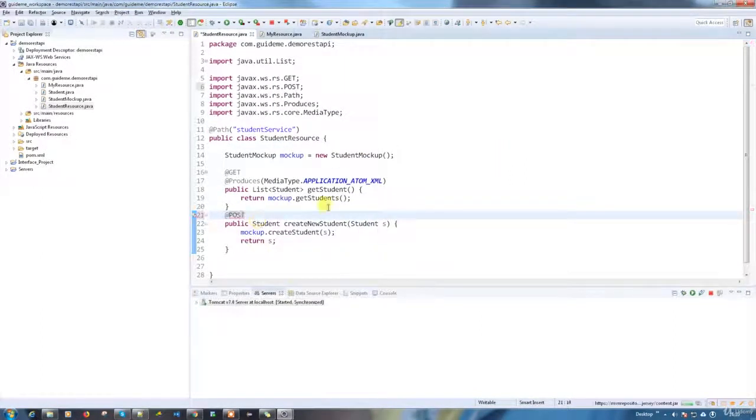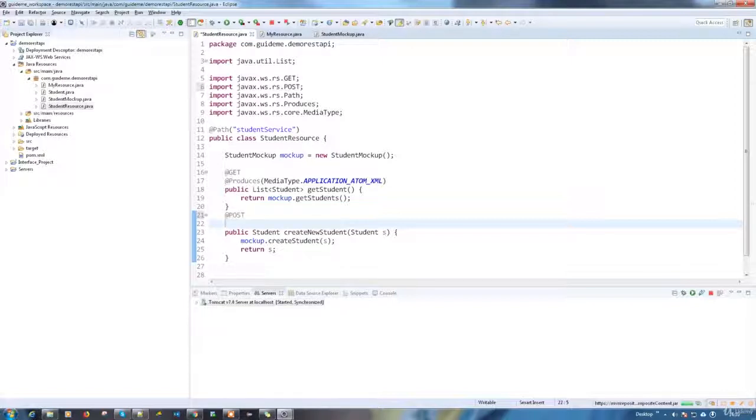Okay, post, and I have to provide the path also. So path, this is the global path, and I need a sub path which can iterate to the additional methods. So I can simply say path, and you need to provide the path here, student.